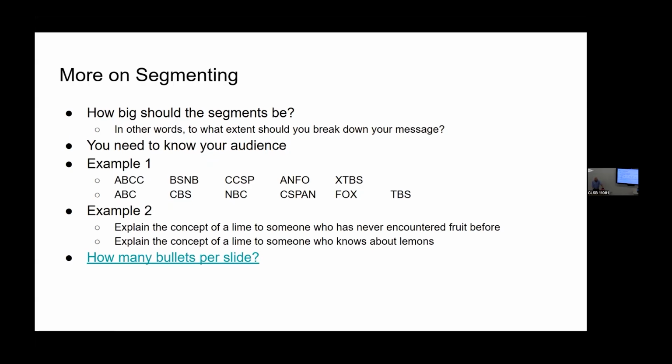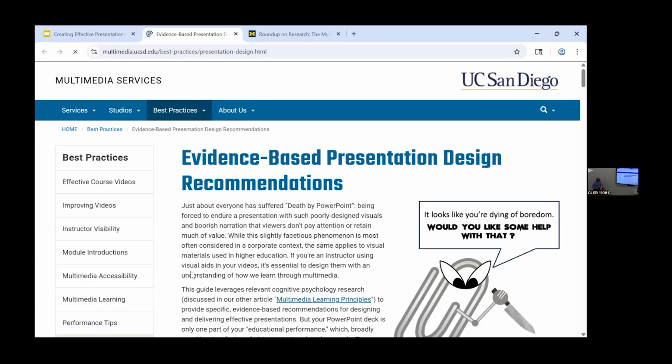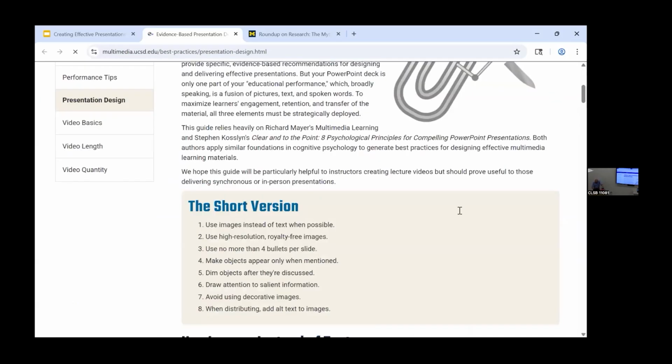Okay, so that's segmenting. Oh, this is actually related to what you were just saying, Brian. This does raise the question of how many bullet points you should have on a given slide. So we are going to do something that is interactive. This is our first video, so we'll set this up. Many thanks to UCSD, which is where this comes from.